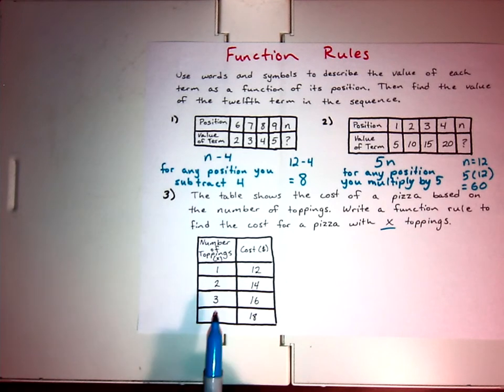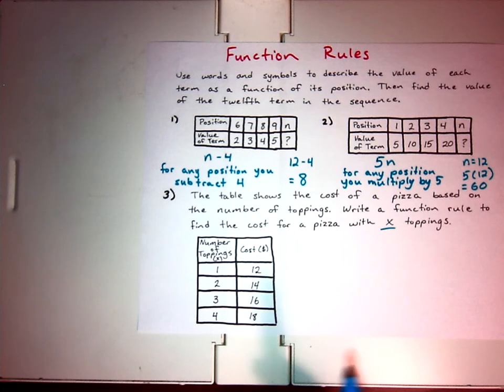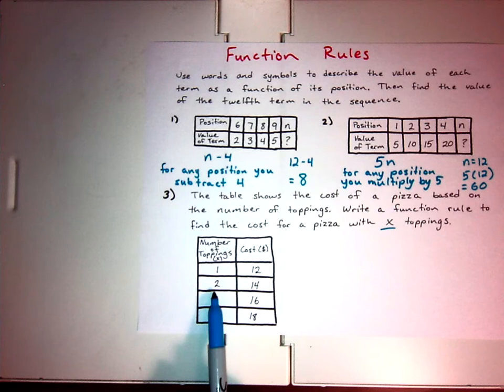When we get here, we can look at it and say, what's happening with 1 to 12? We're adding 11. 1 plus 11 is 12. Does that keep working? 2 plus 14. No, that would be 2 plus 12 is 14. It would be 3 plus 13 is 16. So that's not going to work if you can't just add something to it. What if we try the multiplication like we had in problem 2? 1 times 12 is 12. 2 times 12 is 24. So that's not going to work either. It's not going to be as simple as all these others.